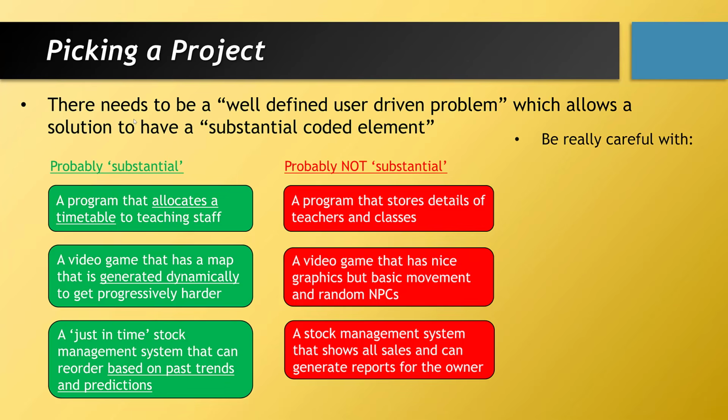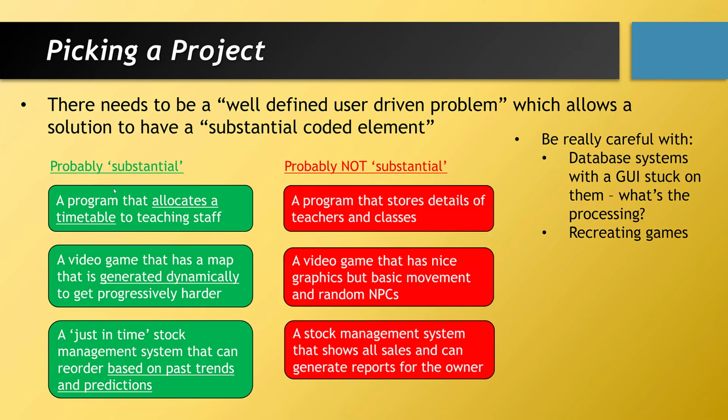Now, if I can point out a few areas which in my experience are dodgy and you've got to be careful with, related to the ones I've just shown actually. Database systems. A lot of projects have a database, and that's great. It is a computer science topic, but just a few tables, maybe a bit of SQL, maybe a GUI forced onto it is not really that computer science like. It's much more IT. There's not really much processing going on. If you are doing this allocation and there's some algorithm running, perfect. But a database on its own, not usually enough.